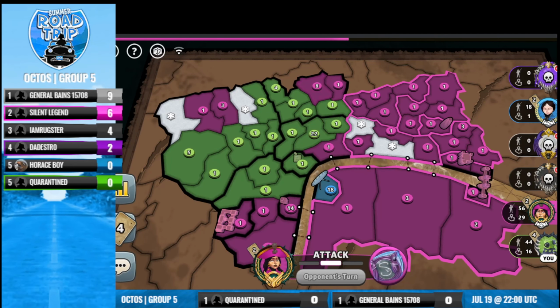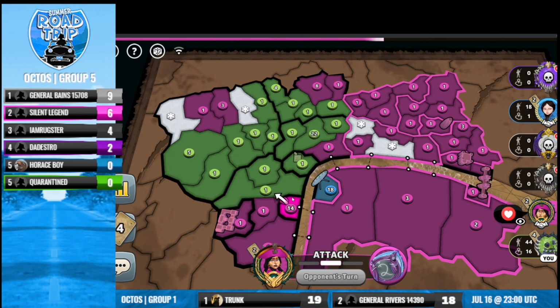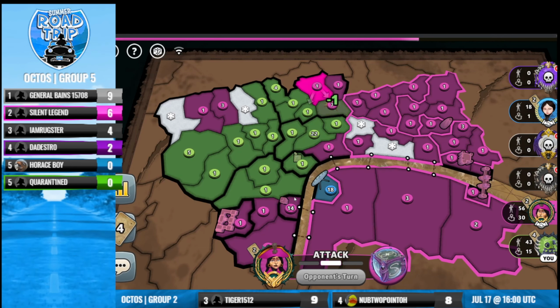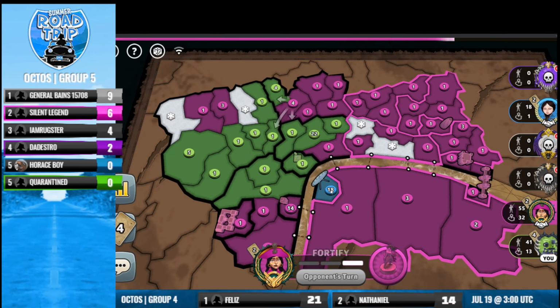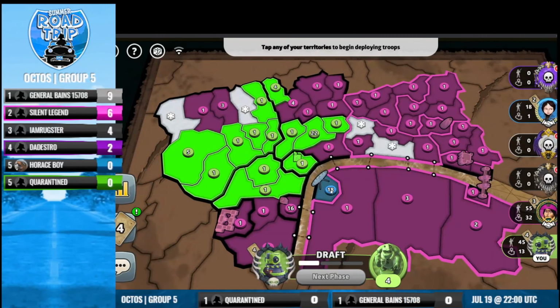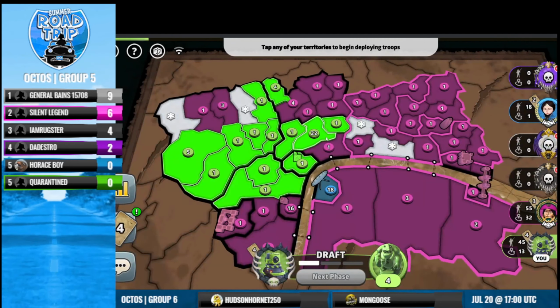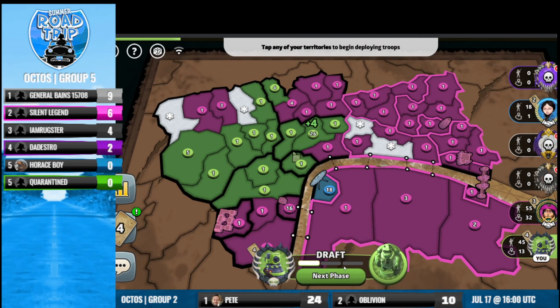So Silent feeding Horus to Quarantined. And yeah, based on the alliance communication, Quarantined is happy with that situation. Quarantined will take second, and I believe 2 bounties, or at least 1. I think what we see here is Quarantined going down and hitting Horus Boy's 18 stack, conceding the game to Silent Legend. Gets good dice on that.